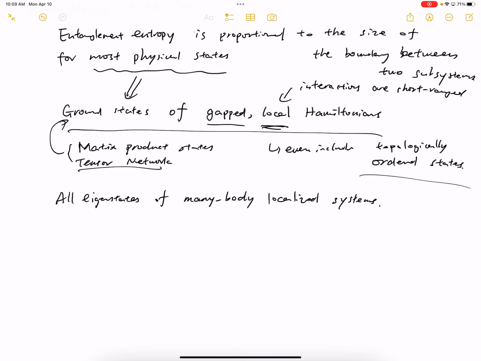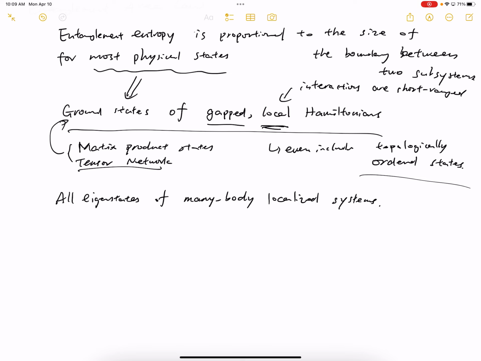So this is pretty common in material science. If you have a really dirty material, a material with a lot of defects, a lot of strain, a lot of disorder, then most of the eigenstates of the electrons are going to be localized, and they basically satisfy the entanglement area law.